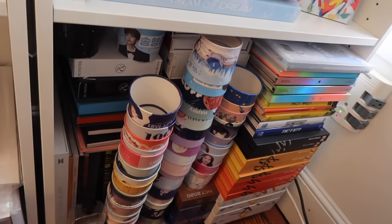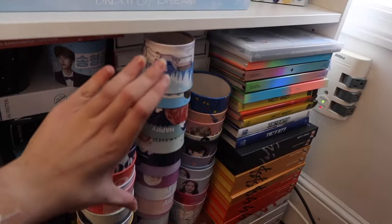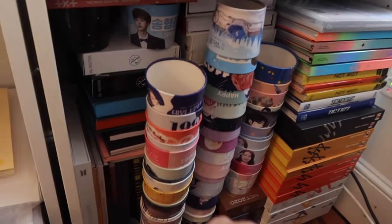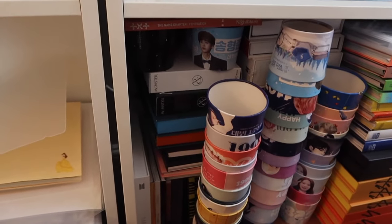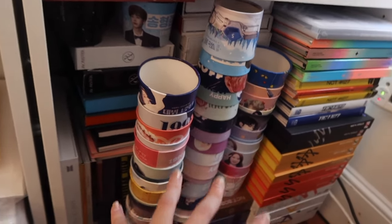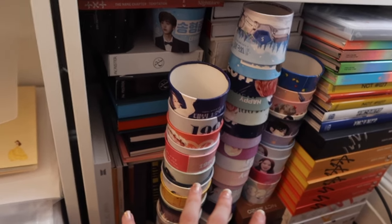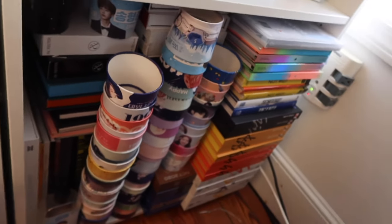This one is my dupe shelf — we're not going to talk about it. My mom told me to get my dupes off the floor so I had to put them on the shelf. There's like a second set of albums in there so there's a lot of albums in here — my guess would be over 200 albums in here. These are also all my cup sleeves as well — it is very ugly but this is what we're gonna have to do, because my mom wants to be able to put guests in my room so I needed to get them off the floor.